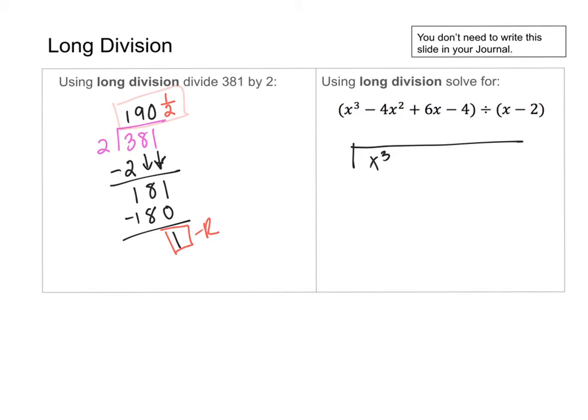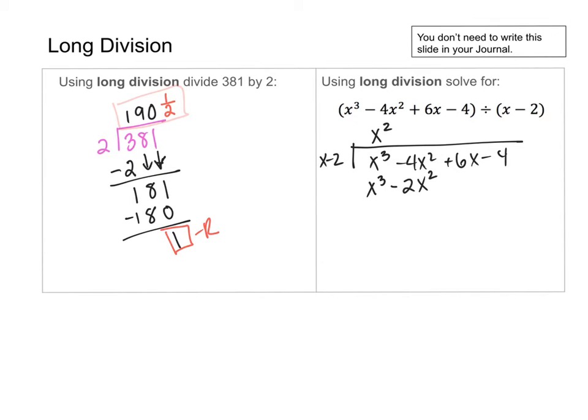And so that's going to look like x cubed minus 4x squared plus 6x minus 4, and then x minus 2 on the outside. Now, this does take a bit of work and a bit of bookkeeping. So what you have to ask yourself is, the first term here is x to the third. What do you need to multiply to x to make it x to the third? Well, that's x squared. And so in that case, when you multiply x squared to x, that's going to give you x cubed. But you have to multiply this x squared also to negative 2 and put it on this side. So that's going to be negative 2x squared.